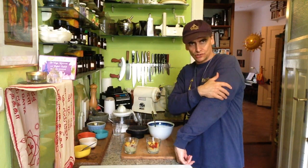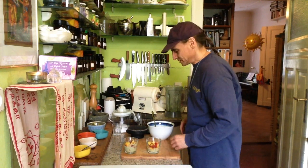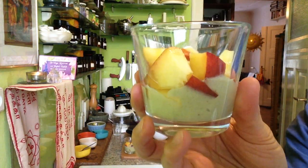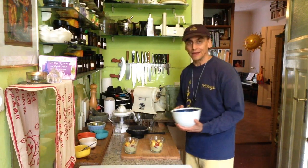That's why with the skin we touch the world. The touching, the sensual, is what we have here. And this is my second layer, the peach on top of the pudding. They're beautiful. And the third layer, the last layer, that will be the berries.